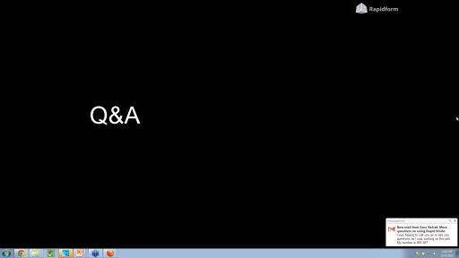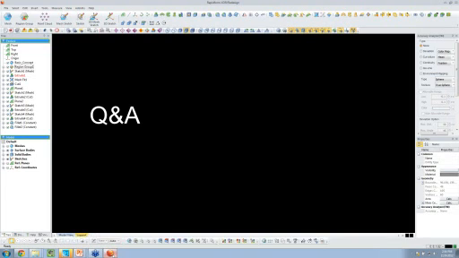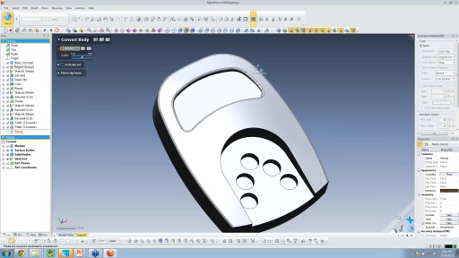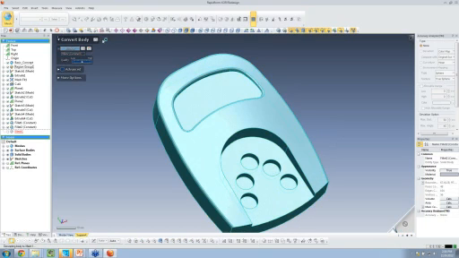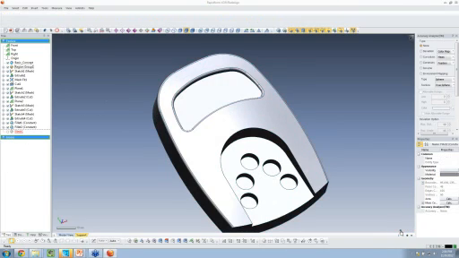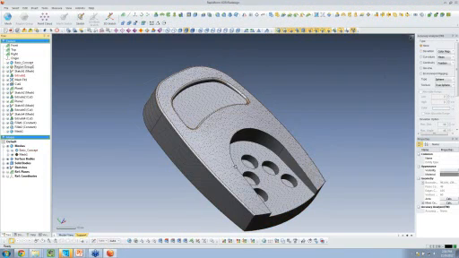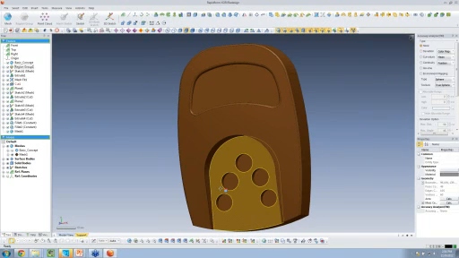Thanks, John. And just to clarify on one of the previous questions, we can export files as an STL file as well, not only import but export as well. Yes. So if I had that nice, pretty model here, I could also export this purely as a mesh. I can select that, convert this solid body that I created back out and create a mesh from it, what I just did there. Now if I highlight that, there's the mesh I just created, and that can be exported as an STL.